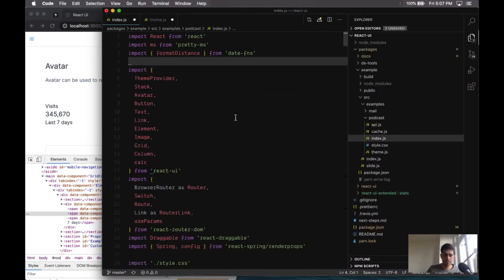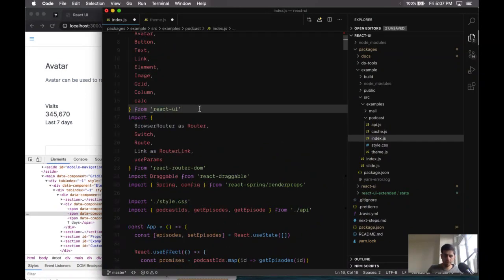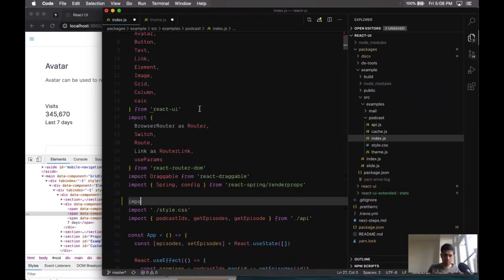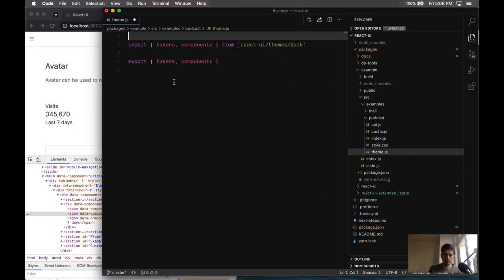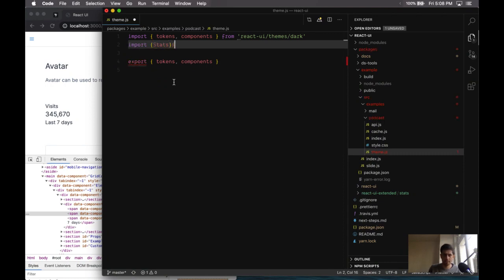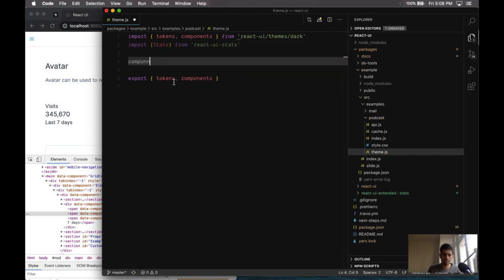and then import theme here. So import tokens, components from theme, actually just theme, export tokens, components. So I'm giving myself room to play around with this, and now here I would say stats from React UI stats, and then you say components.stats.